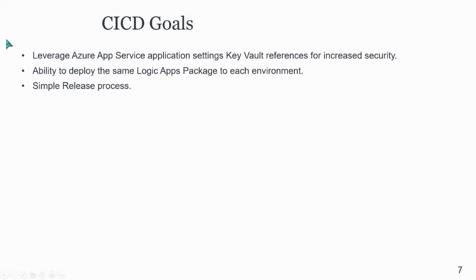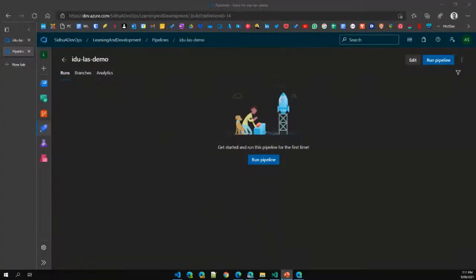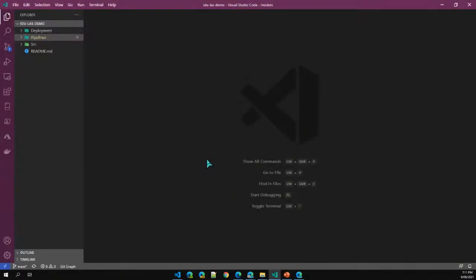So let's jump back to Visual Studio. Because of the time frame that we have, what I did is I got this repository, and I already have a deployment folder which contains all my Bicep templates, and my pipeline folder which contains all my YAML pipelines.